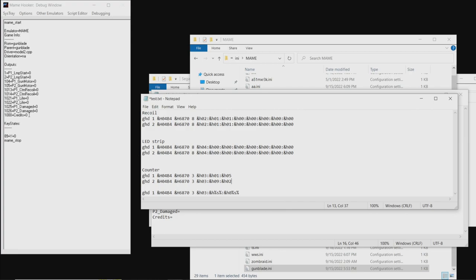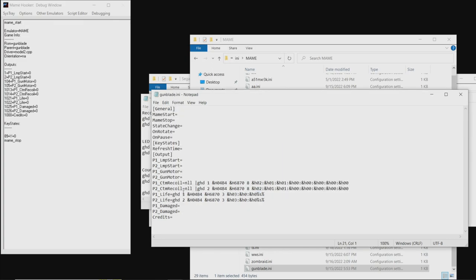But you can force the guns to show an actual value. So if, like in Gunblade New York, when you start the game, player one life goes to 3, what I can do here is make this show 0, and this one, instead of 0.3, if you do %S%, that grabs the current value of that item. So if I put that into P1 life and I put 0 for the first number and %S%, it's going to grab the value that's coming back out of Mamehooker up here. So it's going to show 3 when you have full life, and when you get shot once, it's going to show 2. So that's a way to make these dynamic.